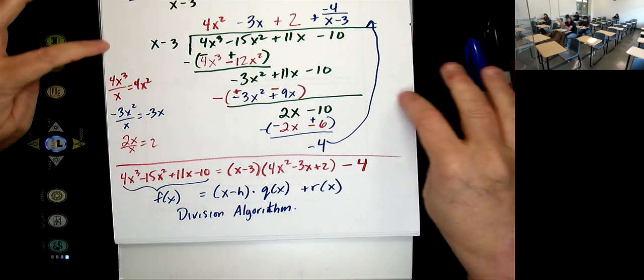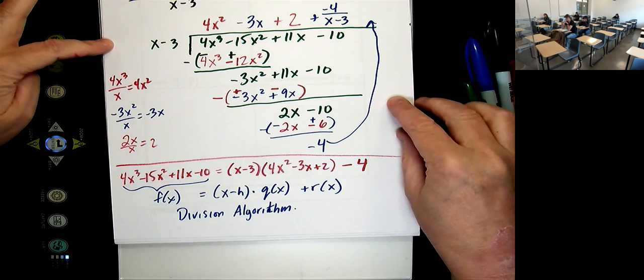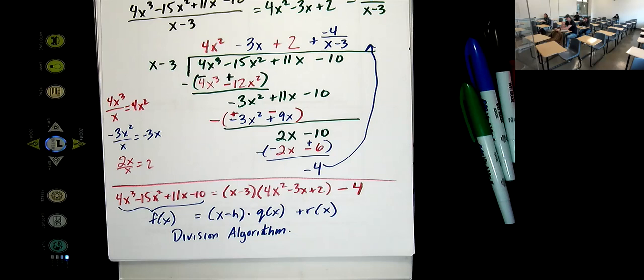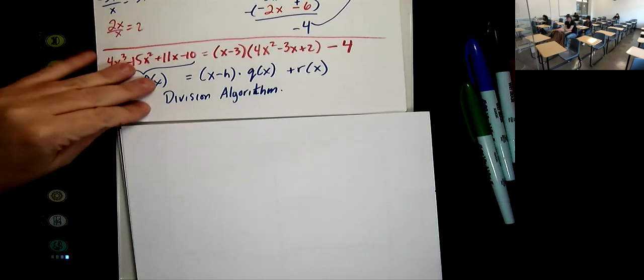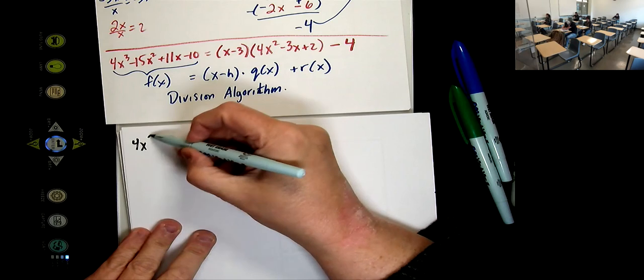But before we do this, this was a pain to do, right? This division is a huge, gigantic pain. So how can I speed it up? Wait, there is a much faster way. It looks a lot cleaner, and we don't have x's all over the place. We just have numbers. Let's show you. This process is called synthetic division, and we're going to do the same problem. Since we know the answer already, we can see that it works.